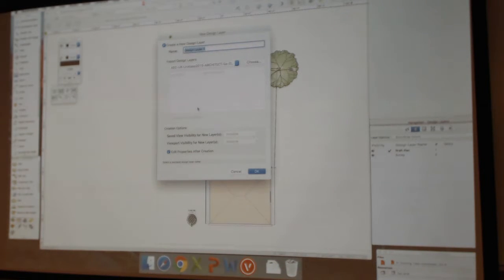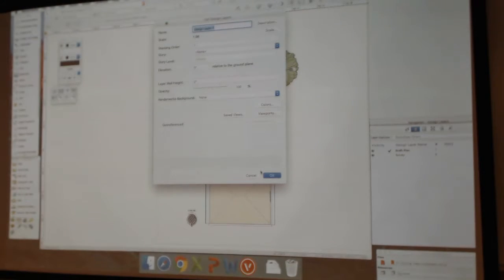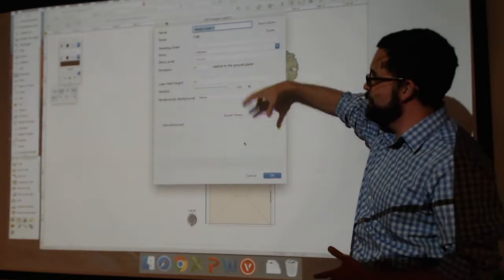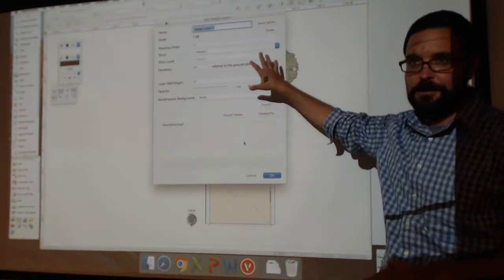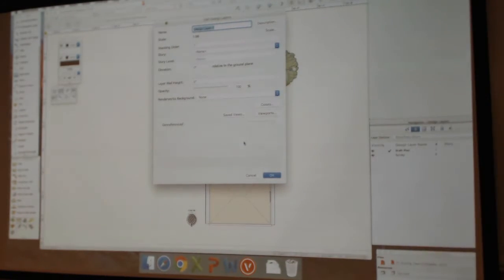But if you've named it draft plan, go ahead and click OK. And at this point, we could monkey with this stuff, but we're going to go ahead and save it, just leave it all alone. You don't need to edit any of those options that you had before. If you don't see this window, that's okay, and that's how it is in the book, so that's fine. But if you do see this window, don't change anything, and go ahead and click OK.